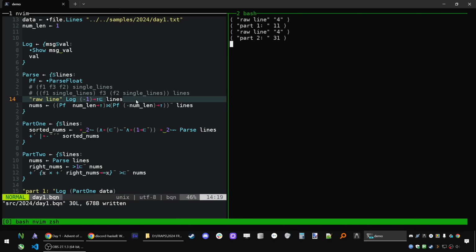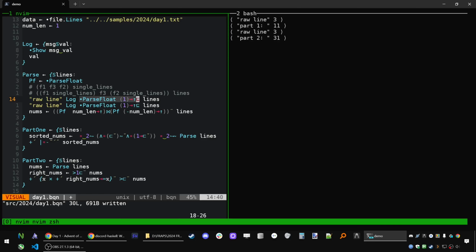is 4, and then I pf it, which is to say I parse float it. So you'll parse float. I can parse float, just make it explicit, and it turns into a 4 instead of a string 4. It's an actual 4. Nice. So that's my left one, or my right one. My left one is the same thing, but instead of negative, it's just this, which is just the first character, because you'll remember, well, not raw line anymore, but you get it.